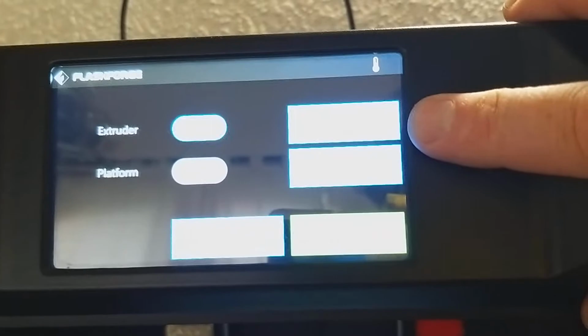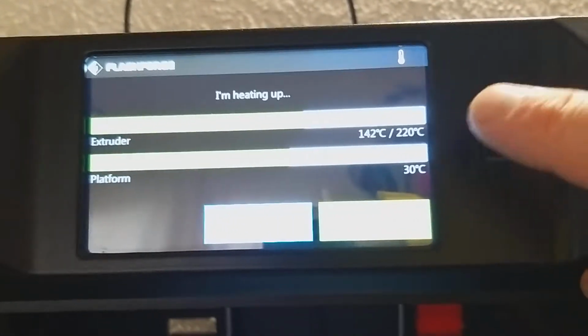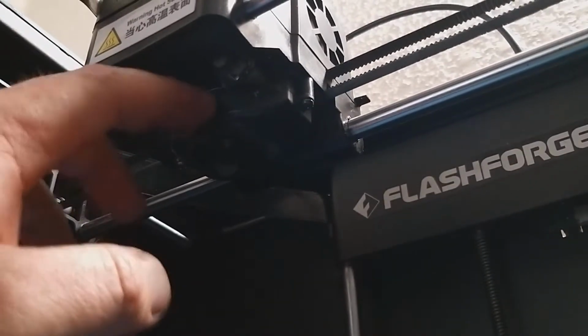Now let's start there at the machine, then I can show you how I do that. Okay, I can't get it to focus, but in any case, the nozzle temperature I have preset to 220 degrees. I'm just heating up the nozzle so that when we take the nozzle out of here, it's already at its working temperature.